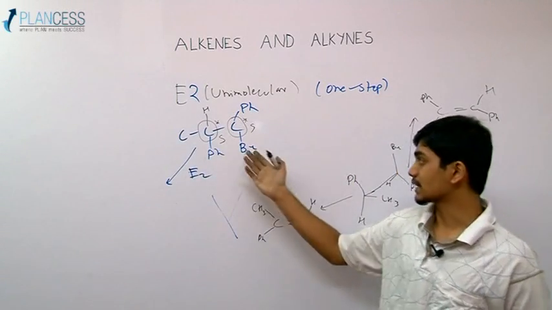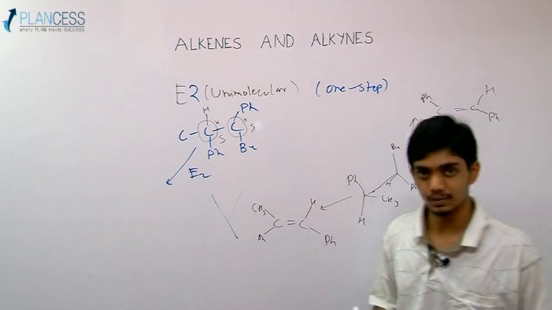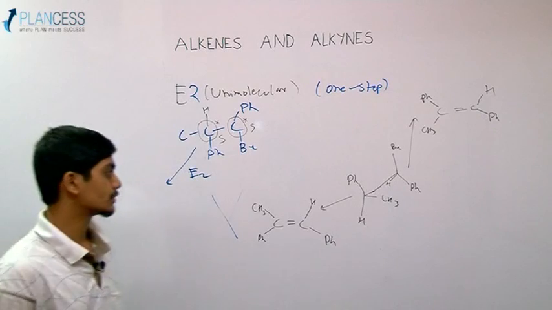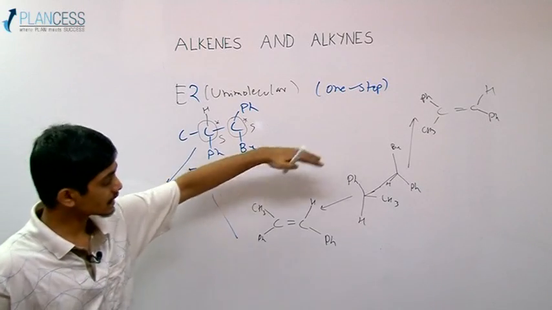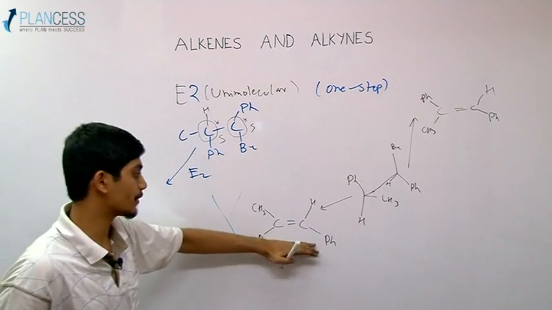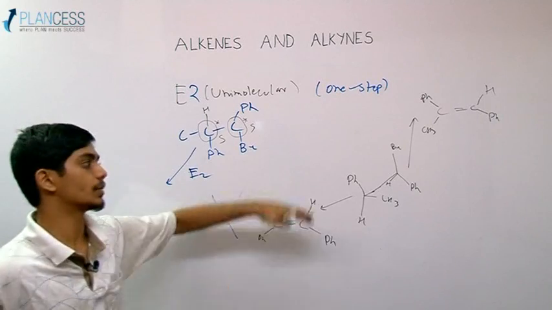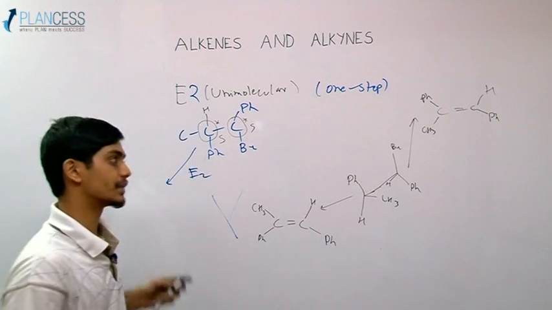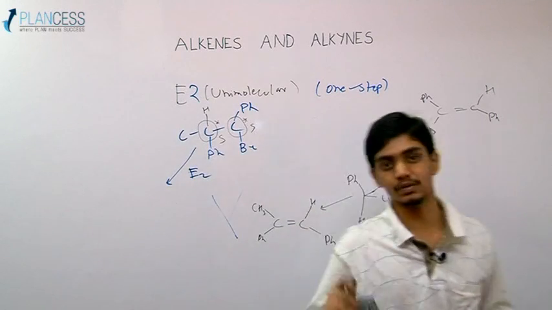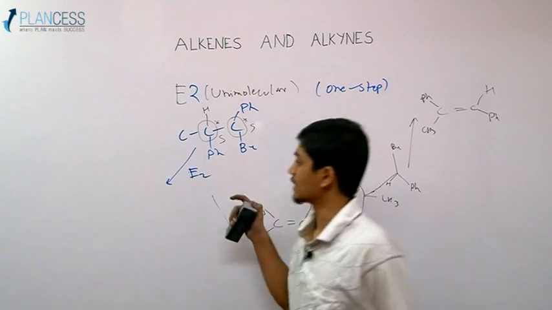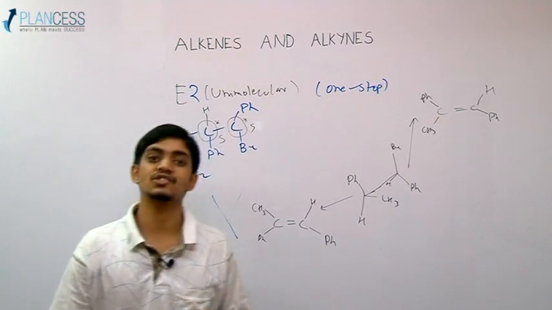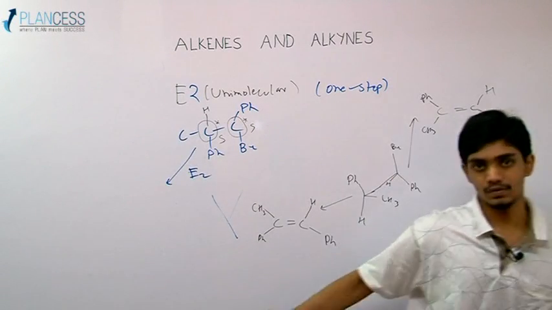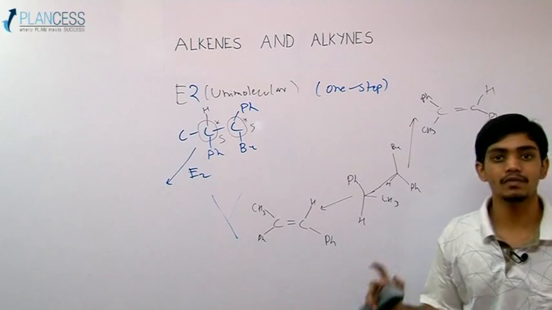Although there are so many diastereomers, there are totally 4 diastereomers possible for this compound and 2 enantiomers also. So from some of them we can get cis, from some of them we can get trans. So it is not that stereospecific, but still this is quite specific. Fine. So as you can see, the anti condition is very important in the E2 elimination. So here we have completed the elimination of hydrogen halides.